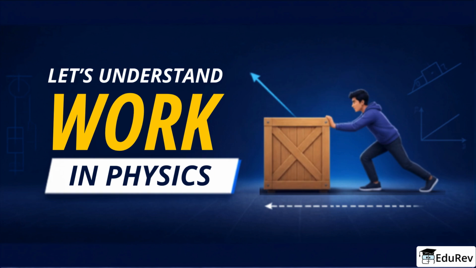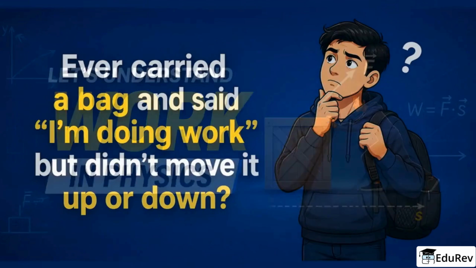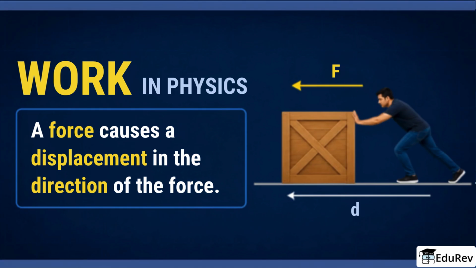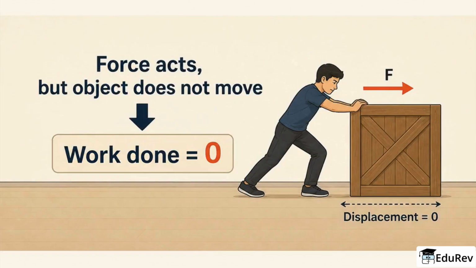Let's understand work in physics in this video. Have you ever carried a bag and said you are doing work but not moved it up or down? In physics, work means a force causes a displacement of the point where it acts in the direction of the force. So, if a force acts but the object does not move, the work done is zero.